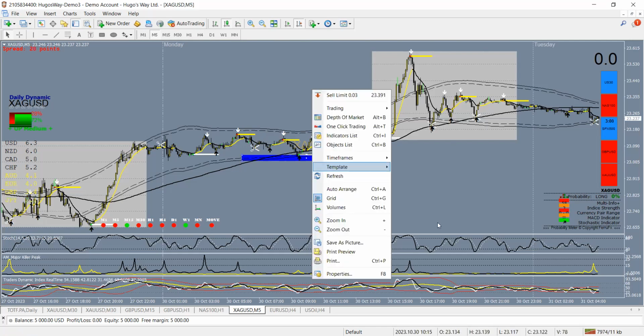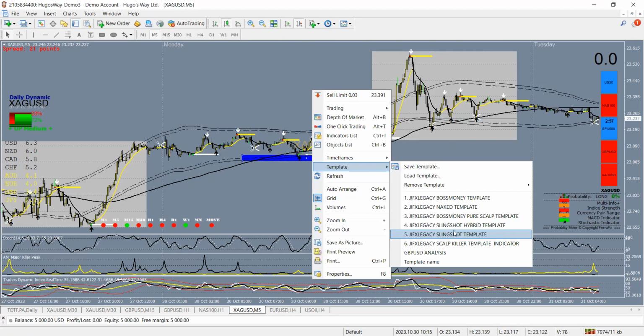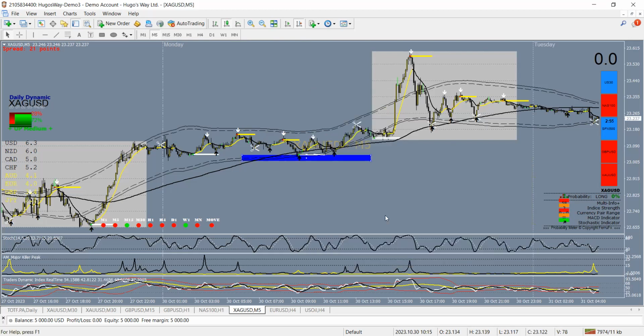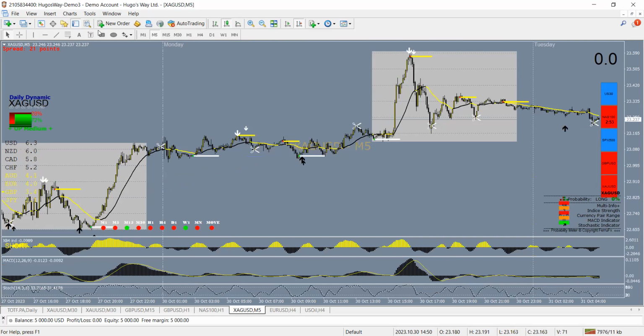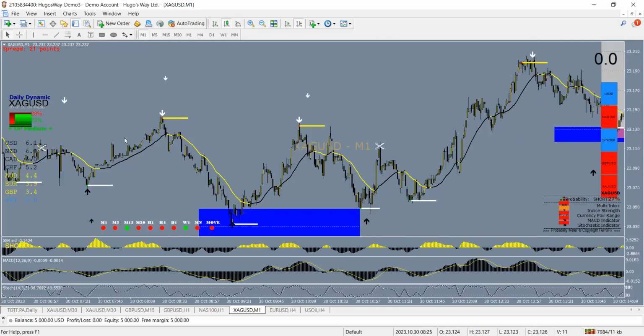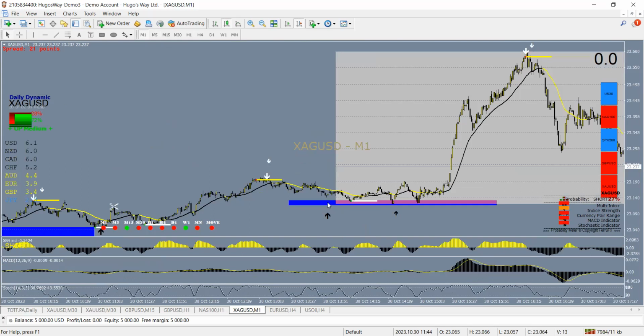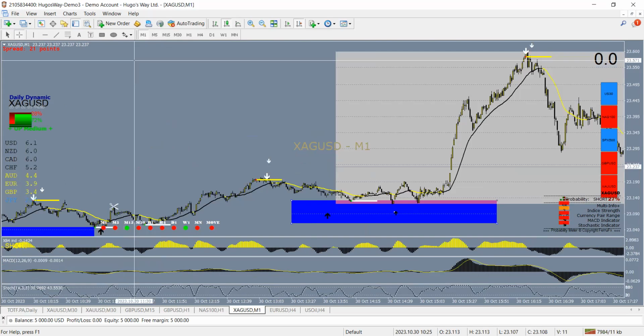If you use Slingshot, I'm pretty sure Slingshot called this trade as well in that same area. Yep, Slingshot called it actually better right there. See what I'm saying? So direction was perfect on that one. And then, like I said, if you needed a signal here, 1 minute time frame. See how there's an arrow? The system is calling the trade. Boom.